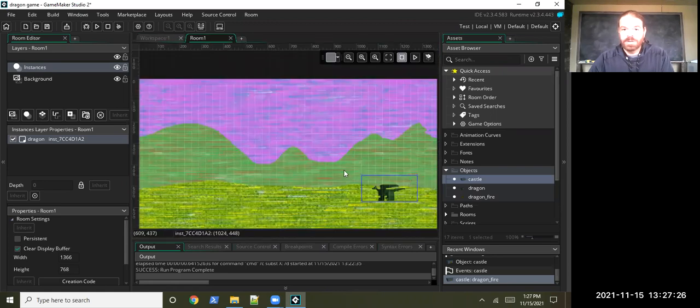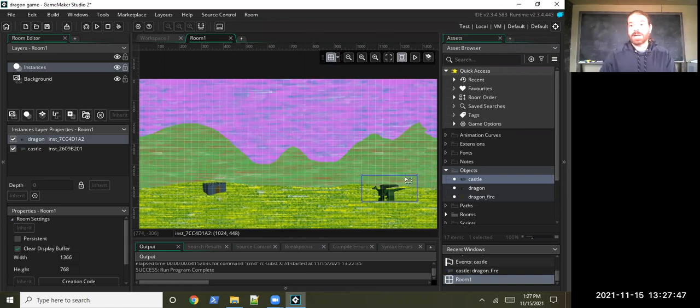So it looked like when those fireballs launched, they faded out right around here somewhere. I'm trying to put that castle about that spot over on the other side of the screen. Somewhere around there. And again, it just kind of snaps into place. Right now, I'm just testing to make sure the collision works and everything.